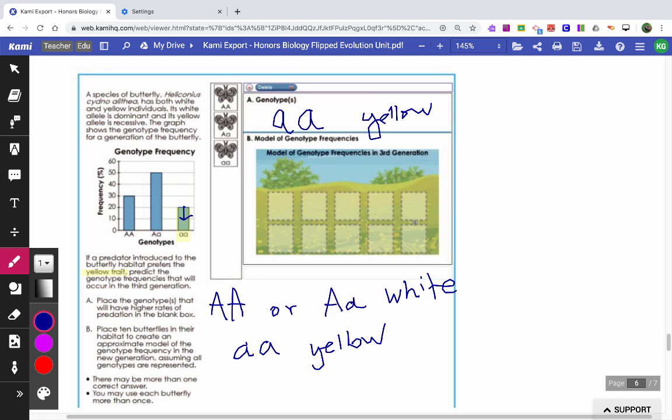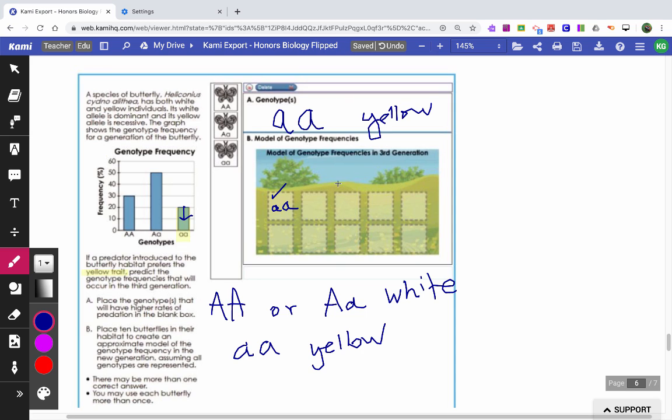And that would be, I think, a logical prediction, but it's telling you to assume all genotypes are represented. And you only have these 10 blocks, so you can only do them in 10% increments. So if this goes down, but it's still represented, the minimum amount that you could put there is 10%. So what we have to move is one of these little a over to here, and I'm just going to draw it in. And that's the only correct answer for the little a, because if you put 2 of them in there, that's 2 out of 10 or 20%. And that means it stays the same. You didn't have a correct prediction there. You want to predict that they go down, but they're still represented. So that's the only correct answer for little a, one of the boxes.